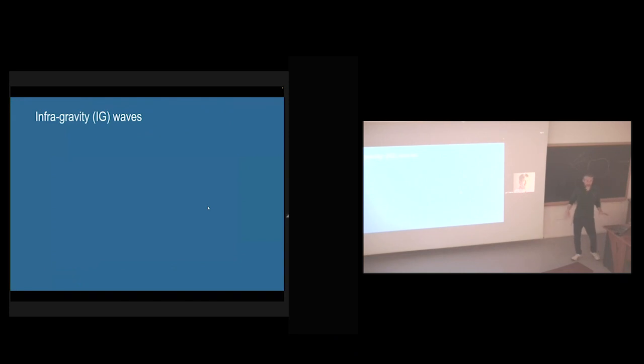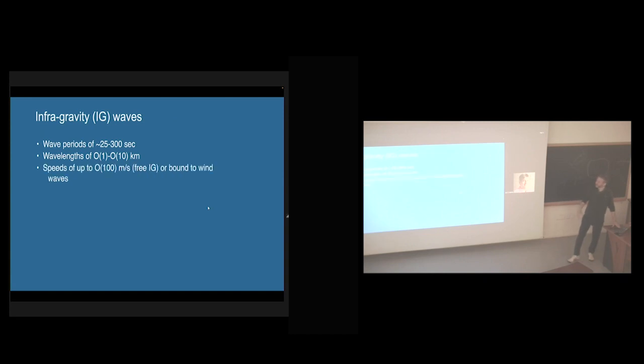So, infragravity waves. It's kind of a tutorial, so you can stop me with questions anytime. Feel free. Infragravity waves, we define them as 25 to 300 or 25 to 250 seconds. Wavelengths are between a kilometer scale to tens of kilometers, so you can have waves like 15 kilometers propagating in the ocean. So they are a bit closer to tsunamis or meteotsunamis sometimes, with very high speeds, as in deep water for surface waves, but not deep water for them. And they are important for harbor and basin resonances.